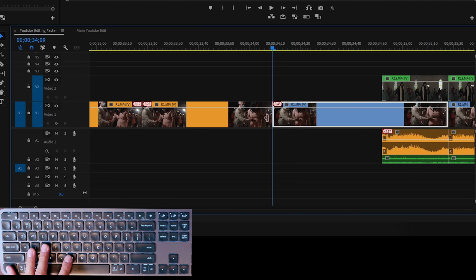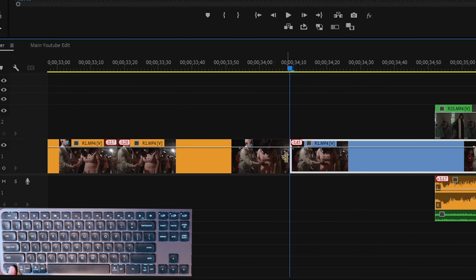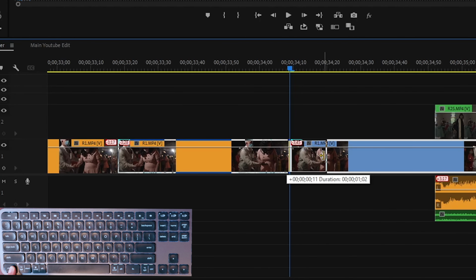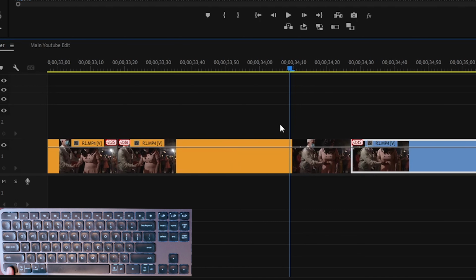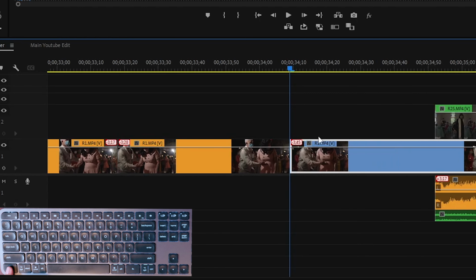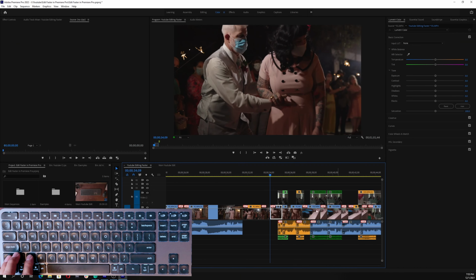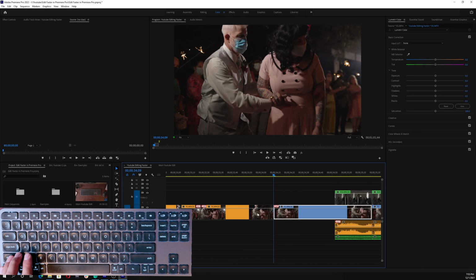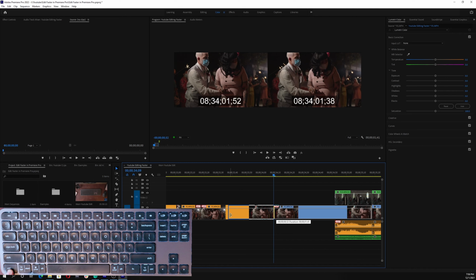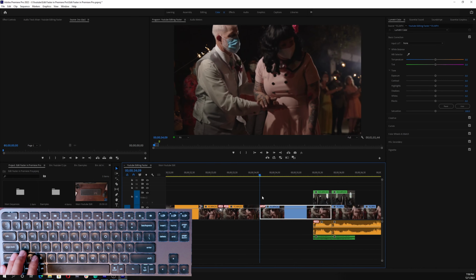There are certain things like Alt and Control in order to, let's say, ripple things. So instead of using B to ripple, we can actually, right here, ripple everything. So if you hold Control, drag with the yellow bracket, it'll push everything out. Same thing, Control bracket, bring it back in. It'll pull everything back in, ripple everything this way. Same thing with this. If you use Control, click, drag, and drag it out, you'll get more space on this side and push everything that way.